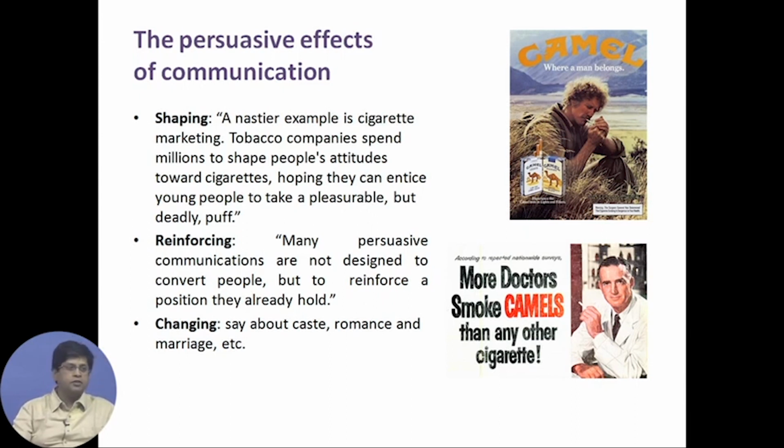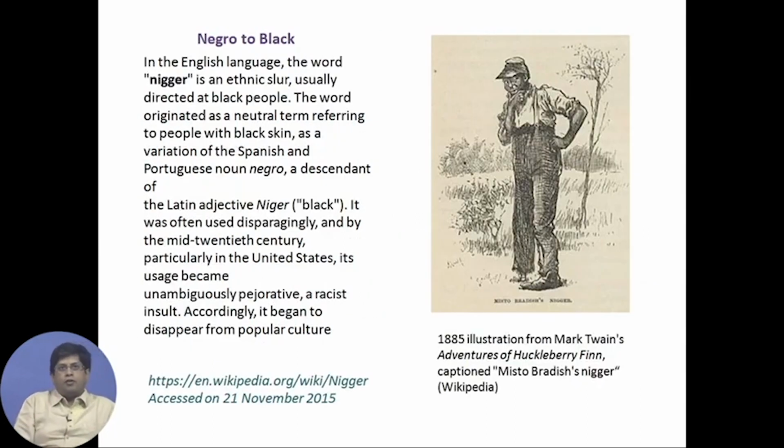Reinforcing is repetition, doing it in different ways and in different varieties, and it can be used in different contexts, as indicated in changing. Here is an example of the way that attitudes can change. Even 50 years back, Negro was not a bad word, but today if you call somebody Negro or the n-word, it is considered a bad word, it is bad-mouthing someone.